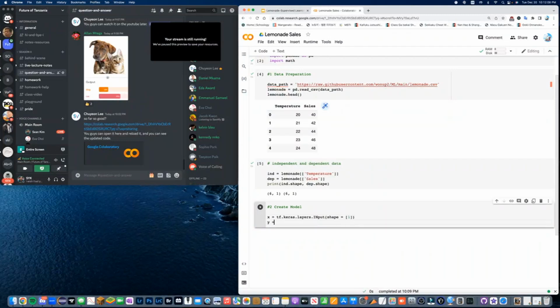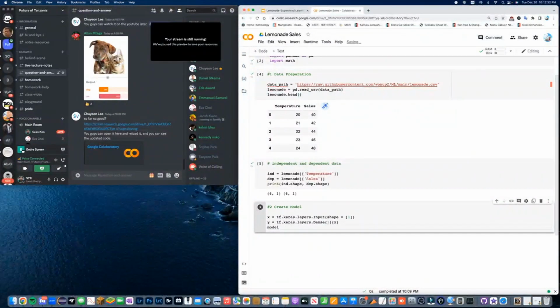And then we're going to do a similar thing for y. tf.keras.layers, but instead of Input, as we did up here, we're going to write Dense, 1, basically the same row, and then x being the x variable. And then we're going to make the model.